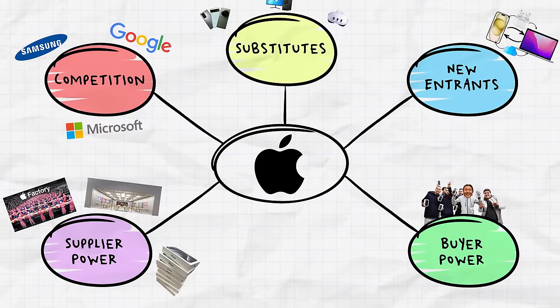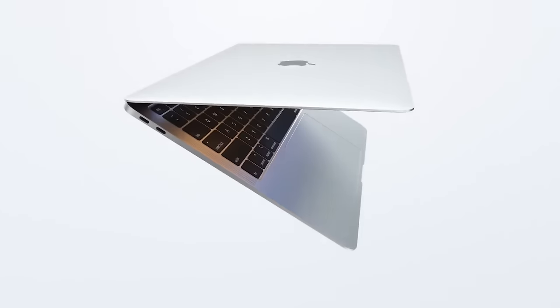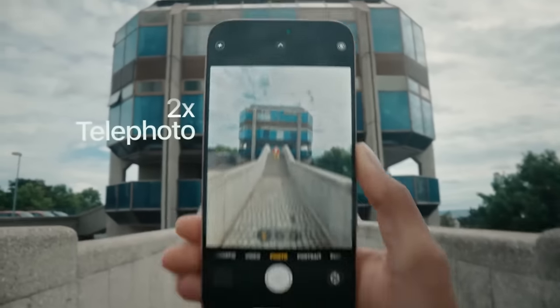Now that we've surveyed the scene around Apple, we can dive into the really fun part about strategy: figuring out what are your strengths, weaknesses, and competitive advantages that you can use to win the market. Apple has several competitive advantages, number one being its phenomenal brand. Everyone knows the Apple brand — if you think about an Apple ad, you actually feel something when you watch it. And if I just put up some blank logos on screen, I bet you immediately recognize McDonald's and Nike — they live in your head rent-free.